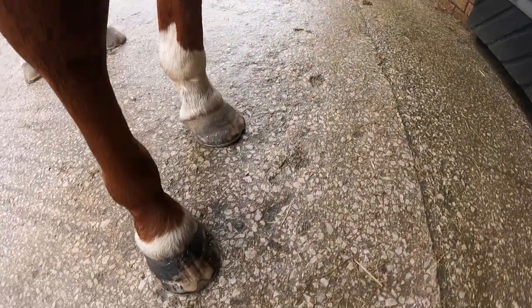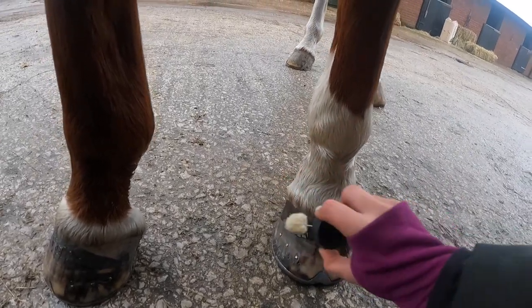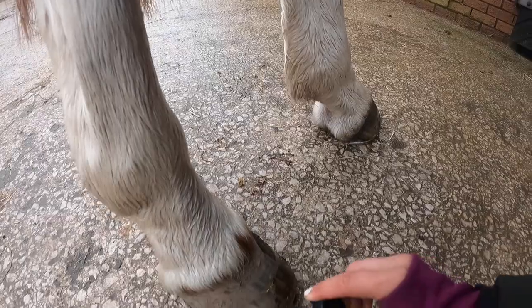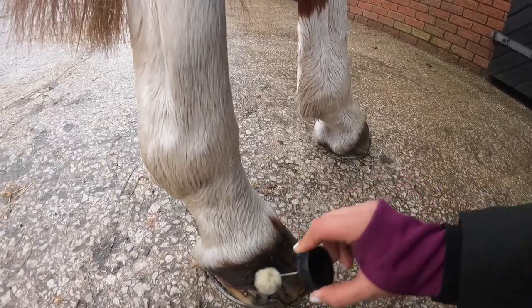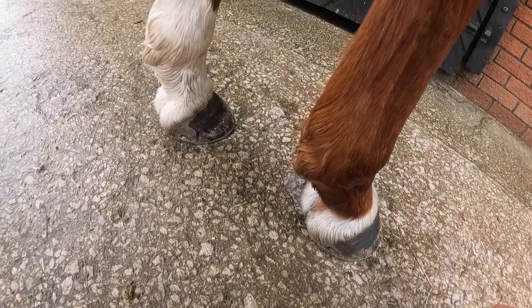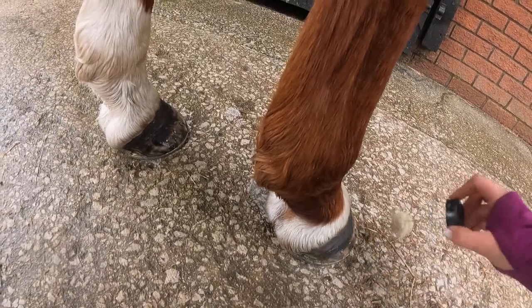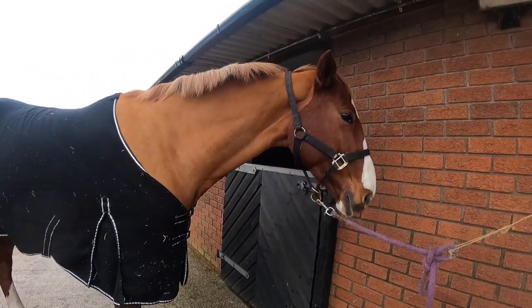I made the bad mistake last time I used it of doing it while she was in her bed, so all her bedding stuck to her hooves — hence why I'm doing it outside now. Look at them little toes. You're beautiful. Why do you look so sad? Do you hate me? Cody's literally looking at me like 'I just wanted a peaceful afternoon, why are you back here tittering about with me?' Hey, you look cute — we're gonna have nice photos.